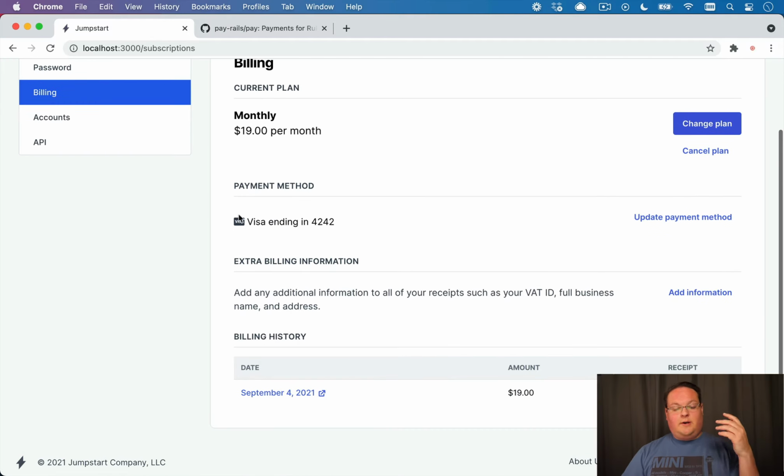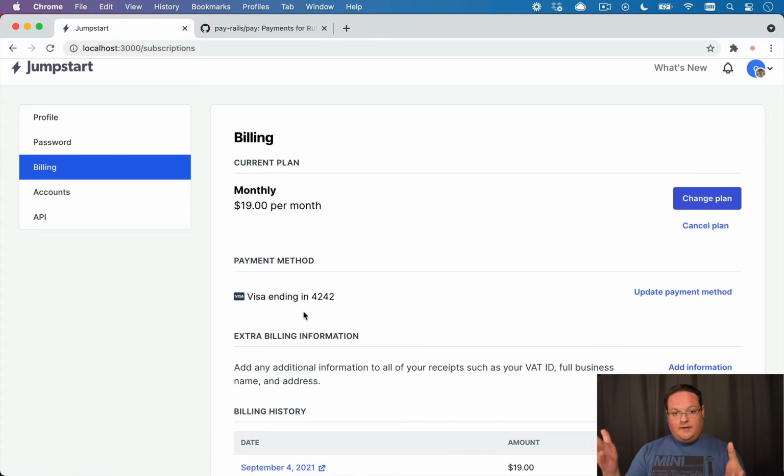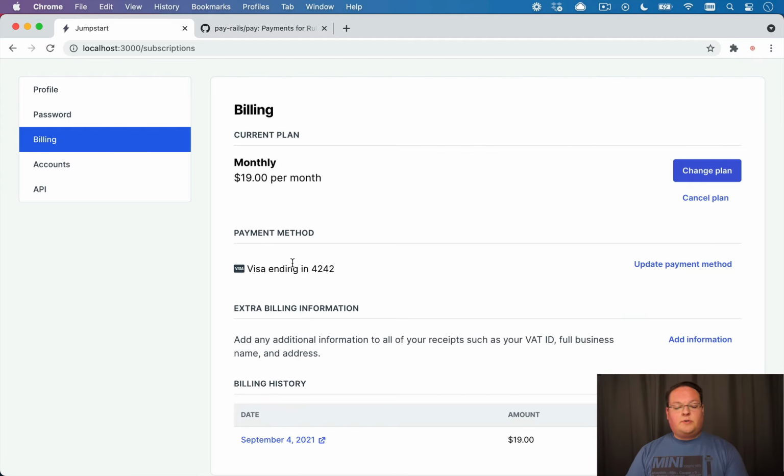And that required some re-architecting of the billing section in Jumpstart. So this will look a little bit different. We also display just the payment method for your default customer. So if you're paying with PayPal or Stripe, we display that as your payment method. We show you how to update that. But if you happen to have a subscription on Stripe and a subscription on PayPal, you'll need to go and tweak the payment method section to show those options. But right now we just show you the default.